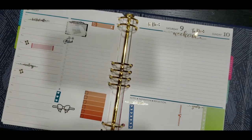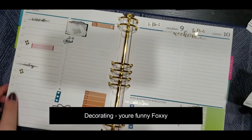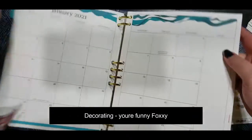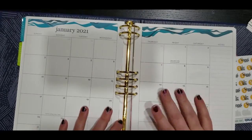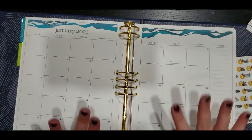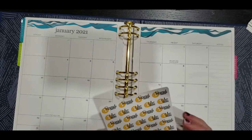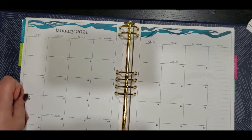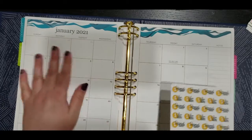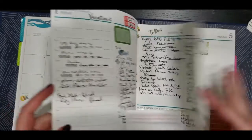Alright, and now to do some decorating. Slash mark some stuff so I don't forget. I do plan on doing my monthly spread later. I do actually have a kit ordered for January, but it hasn't been shipped yet, so I might not get to do that. I'll just have to do it not with the kit I had hoped to use.